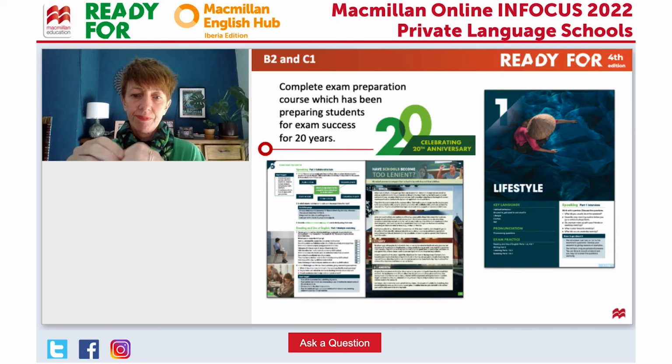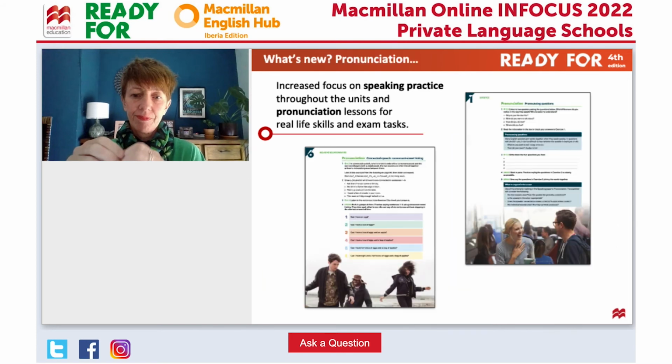And you can see here we focus on the exam practice at the bottom, which parts of the exam are going to be looked at, and the speaking section. We're actually starting here with a speaking part 1, which is sometimes something exam books forget, but it's an important part to practice. So it's a really light entrance into the unit before we go into the hardcore exam practice.